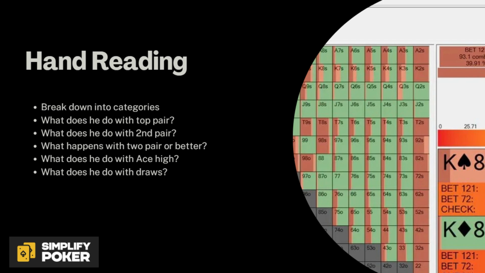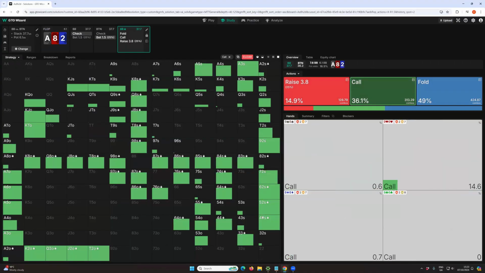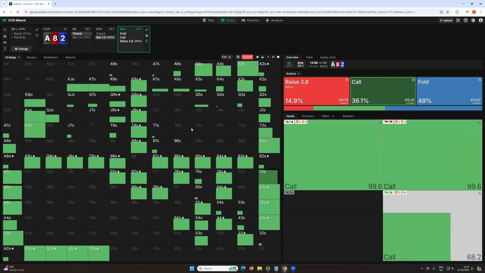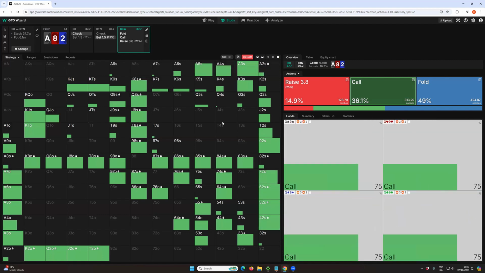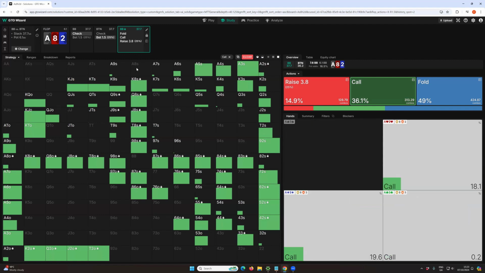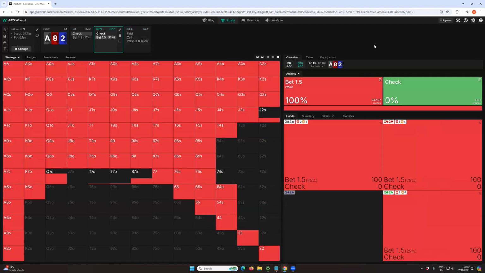you should now be thinking in these sorts of terms. You should think, okay, a lot of the king high has gone away now, a lot of the queen high has gone away, but there's a lot of double backdoor stuff in there. There's a lot of his weaker pair type hands in particular. If we go back and check if that changes our strategy, it doesn't. And this is very typical.